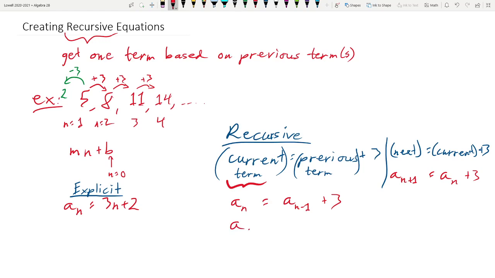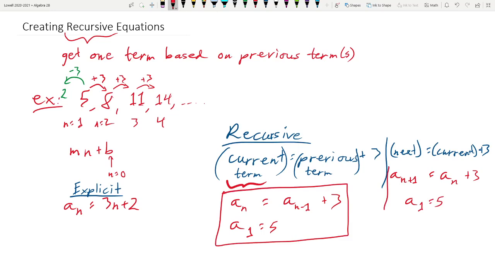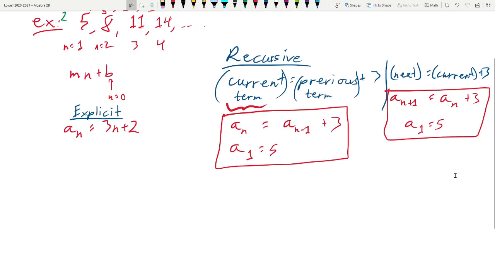And we know that the first term in this sequence is 5. Okay. And this together forms your recursive equation, or you can use this one together. So let's just create a little table here so we can see that this actually does work. So I'll say n and then a sub n. So for example, a sub 1, well, again, that's given. It's telling us we're starting off at 5.